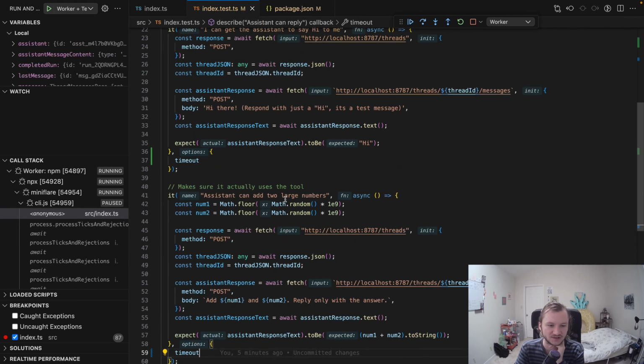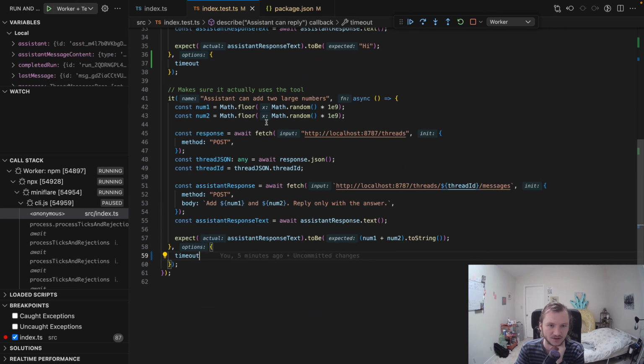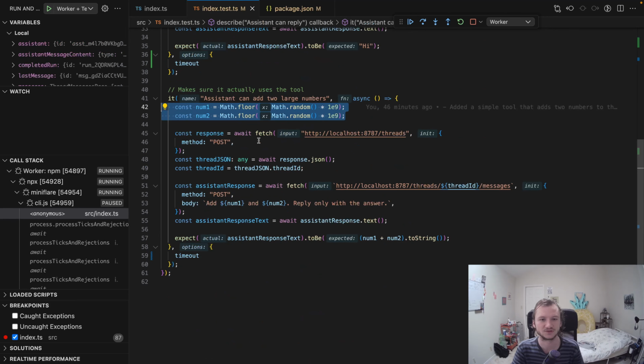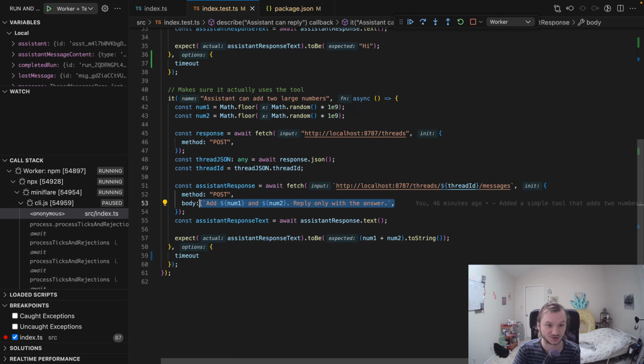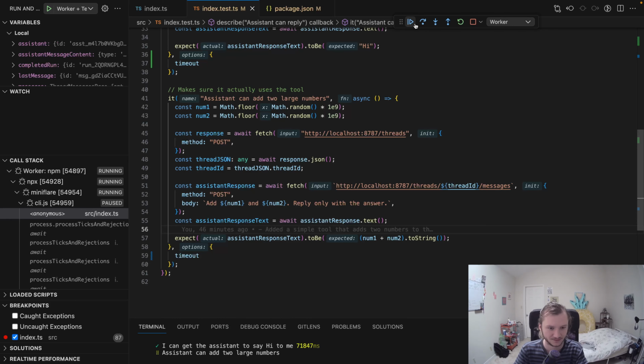And if we look at the test that got us here, this is what the test looks like. We create two numbers, we create a question. So I probably should have started with this. We create two numbers, and then we post a message to our thread asking to add those two numbers, and then we get the text back, and then we verify that the text matches what we have computed on our side, and it indeed does match, hopefully.